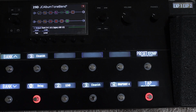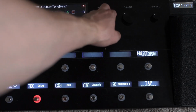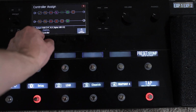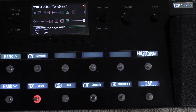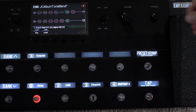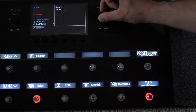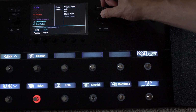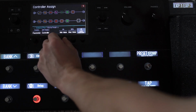Let me think about how I might blend these now. So if we start off with both of these at 0, and I'll get rid of that snapshot assignment, none. Then what I might do, put a gain block, oops, not that one, gain stereo volume pedal, and set it the other way round.